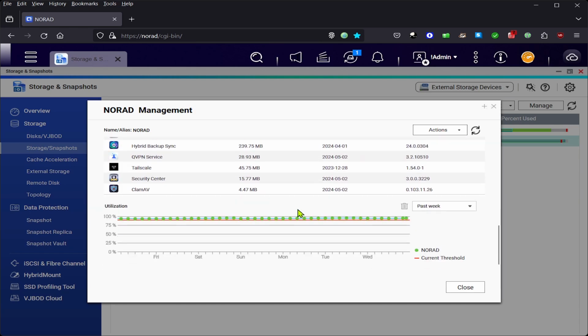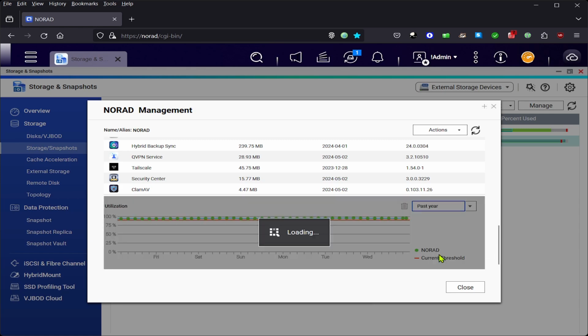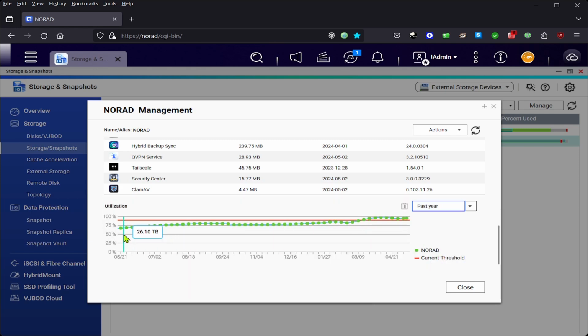I do like the old history of the volume you get here, showing you what your threshold is and where you are. You can see it build up over time. If you look over the last year, it's gone up in big chunks here. That's gone up quite quickly, then leveled off and dropped, and then whatever's happened here, I put a truckload more data on, and it's gone up quite quickly over the limit. So it's pretty cool that you can look at your history of your data building, or your data hoarding, which is what I seem to be doing.